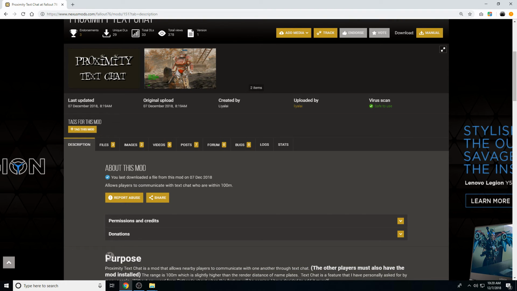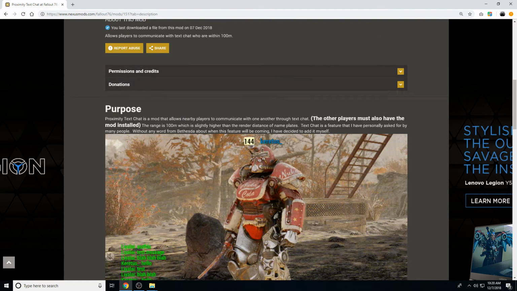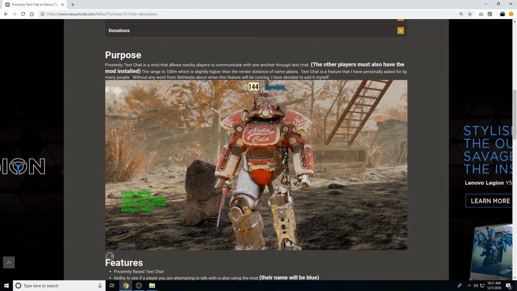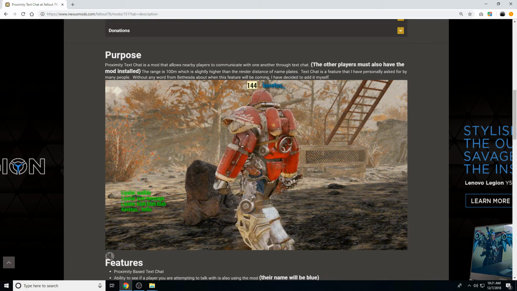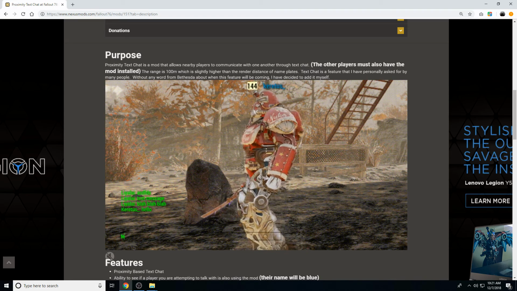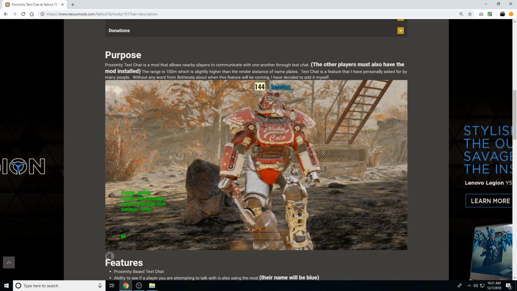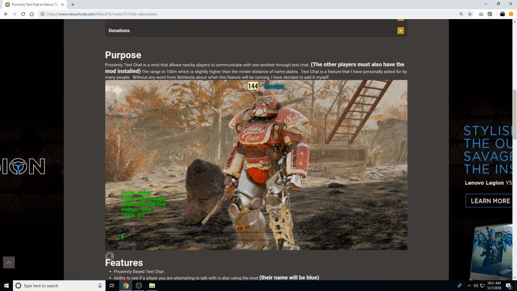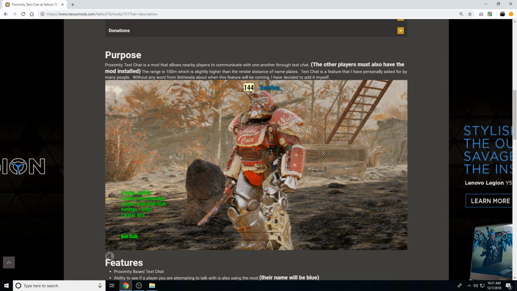So this mod is only, if the website will stop lagging, within a 100-meter radius. So it's not a massive radius, and both players do need to have the mod. But it is a very small mod. As you can see, this is a picture, like a GIF of in-game. I will be showing you guys in-game after I talk about it and show you how to download and everything. But the text just brings up a normal text box like you'd see with most normal texting in games. It can have 7 lines of text when I tested it.